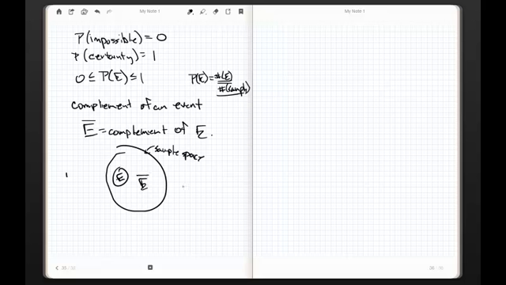Now, there's a really powerful little rule that we can pull out of that. If I take the probability of an event and I add that to the probability of its complement, what does that absolutely have to be? Well, think about that. The number of ways that the event can happen plus the number of ways that the event can't happen constitute the entire sample space. And if I take the number of elements in the sample space and divide them by the number of elements in the sample space, I always get 1. Now, that's just a real general introduction to probability.